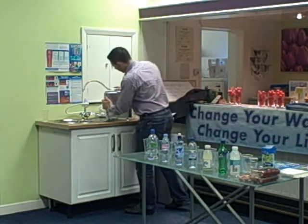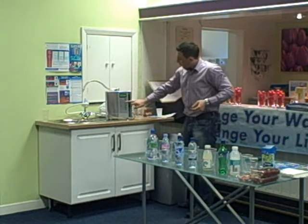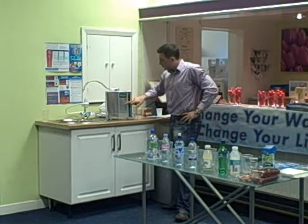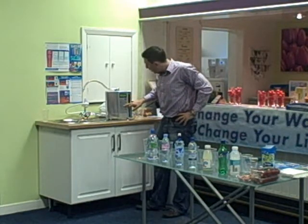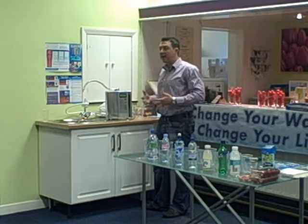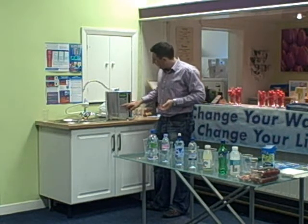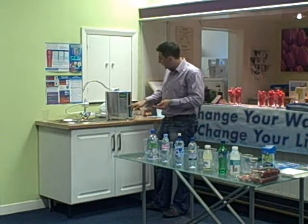Okay, great. So what happens then is the machine has 5 different buttons. One is the on button, power on, power off. One is the Kangen water button, which produces 8.5, 9 and 9.5 alkaline water. One is 7.0 water, which is just regular, clean water. It doesn't have any properties to it, it's just clean water. That water will be taken for medication. I'll go through all that in a few minutes.